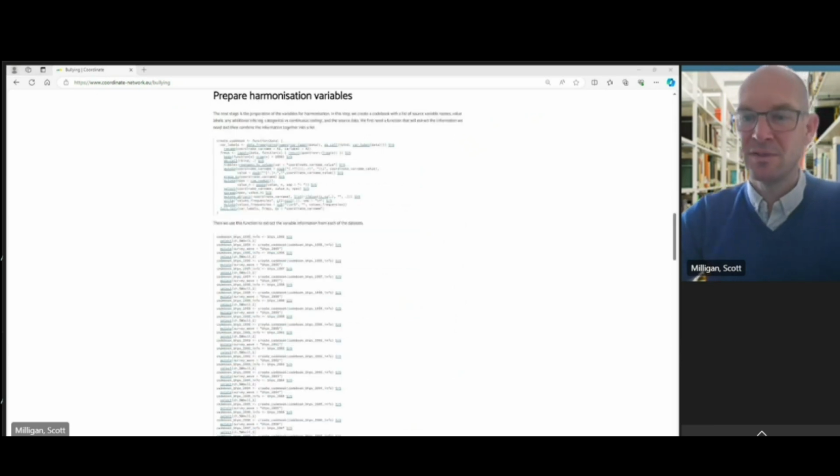Underneath this, we prepare the variables for the harmonization process. First, we provide a function to extract the necessary data that we will use to examine the variables and make the harmonization decisions. And as we'll discuss later, we'll also write a codebook of sorts containing the variable and the value information from each of the variables for the harmonization process, essentially setting up the variables to be harmonized.